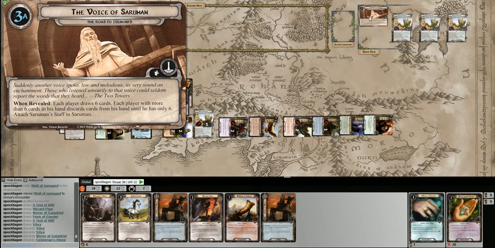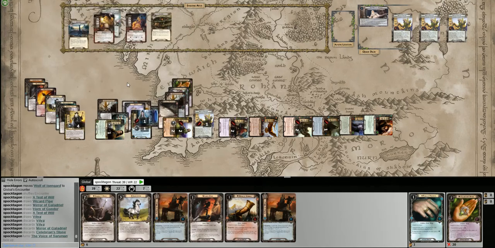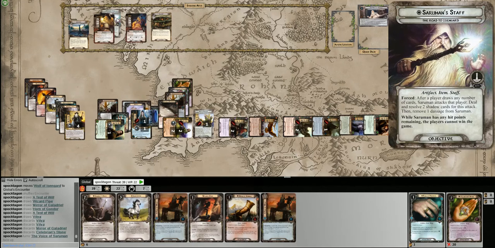Now, other side. Okay. So while it's the active location, if a player has 0 cards in hand, he's eliminated from the game. When Orthanc is explored, cancel any progress. Okay. And if we defeat the stage, we win the game. Now the staff that came into play says, after a player draws any number of cards, Saruman attacks that player. Deal and resolve 2 shadow cards, then remove a damage from Saruman. Alright. And so if Saruman has any hit points remaining, we cannot win the game.